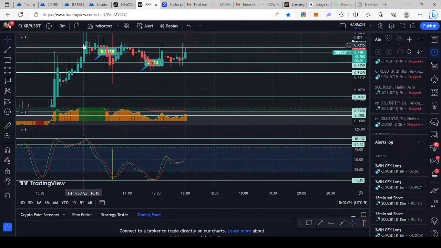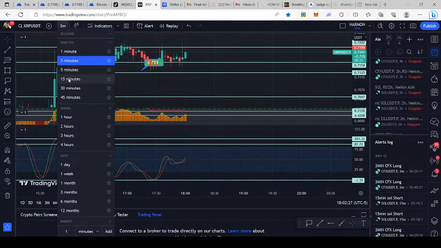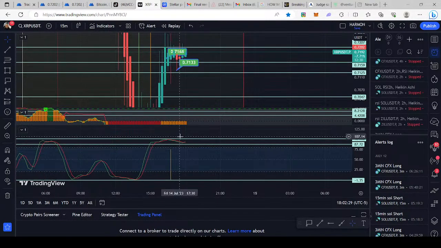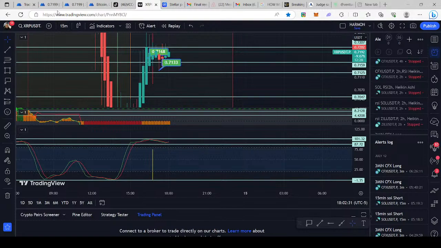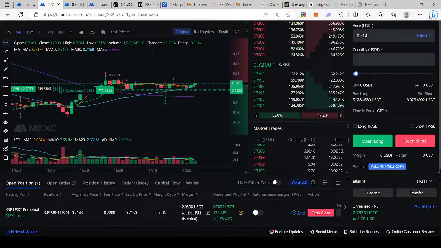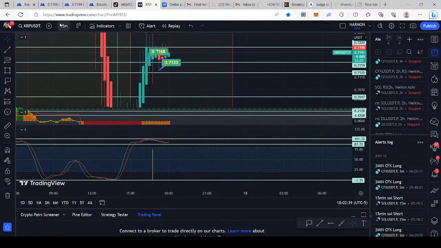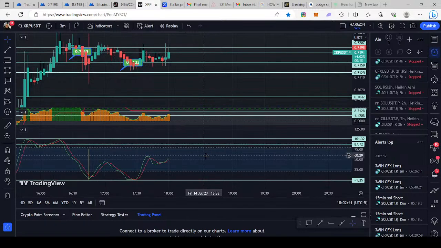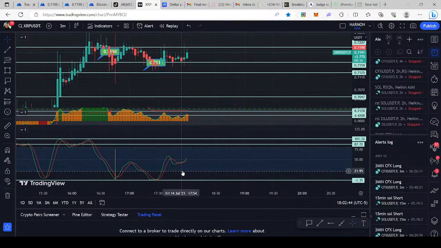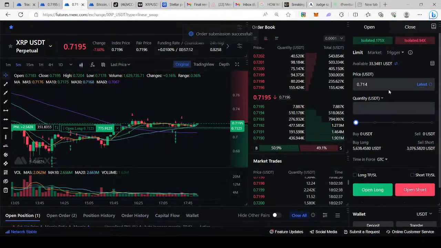We're starting to get some volume on the 3 minute. We're starting to see a little push here with this 15 minute. That's why the 15 minute bent up there. Here we go. So now, that's why buying when that 3 minute starts to bend is key. So now I'm going to start picking up at 72 cents here.